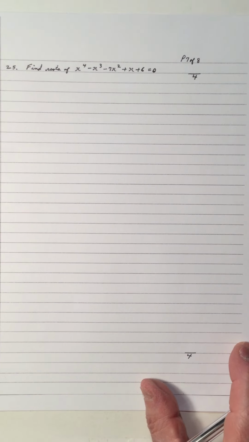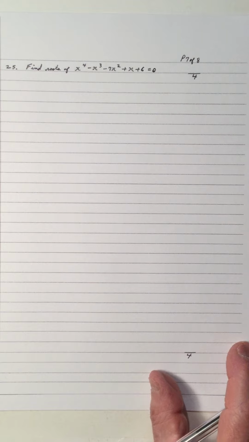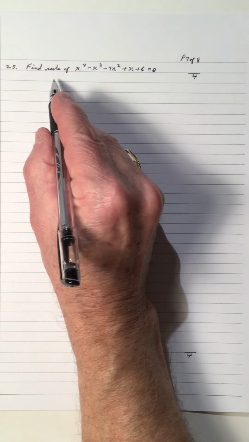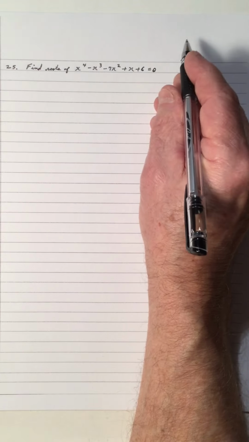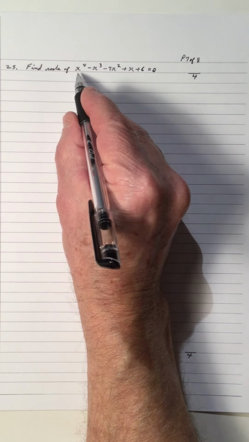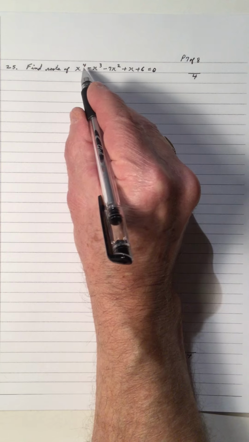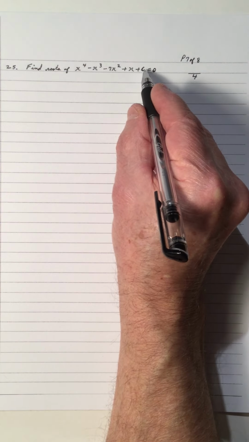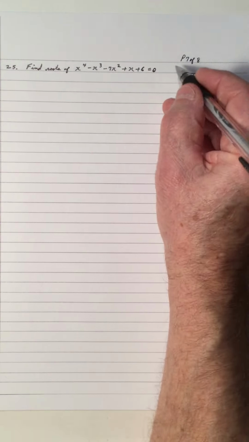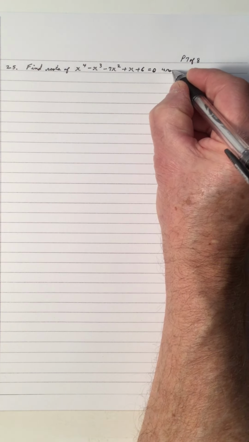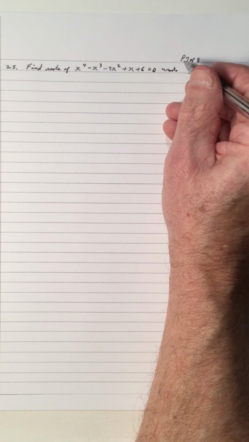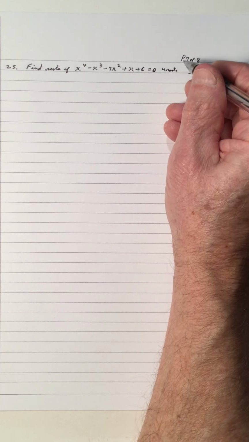And we want to find the roots. This is from the last 2 or 3 videos. Find the roots of this quartic equal to 0. And what are the roots? Well, is it equal to 0? Yes. Is it in descending order? 4, 3, 2, 1, 0? Yes. And how many roots are there? Well, there's x to the 4th, so there's 4 roots. Maximum 4 roots.